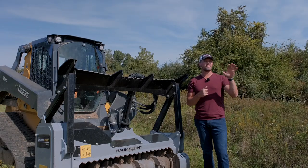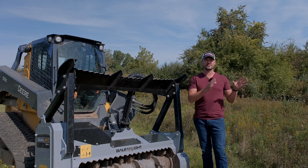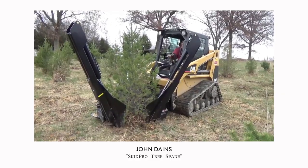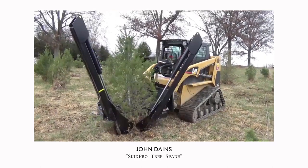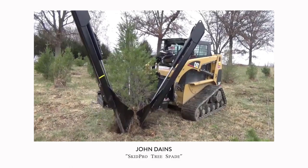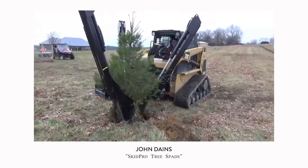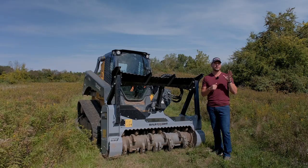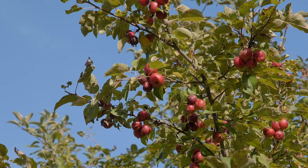As I go through this area, I'm not gonna completely wipe it clean. There's gonna be some specimen trees that I wanna leave because I may decide to replant those somewhere down the road if I get a tree spade. I've never used one of those, but if I have a large enough quantity, then it could be worth buying, or maybe I can find one to rent or get one on the used market, I don't know. But we'll see how that goes. I want to at least have the opportunity to think about it a little bit more. And I know I've seen a handful of fruit trees, apple trees, and crab apples out here as well that I would sure like to leave around for the wildlife.